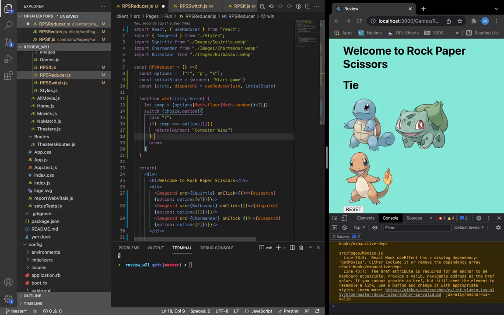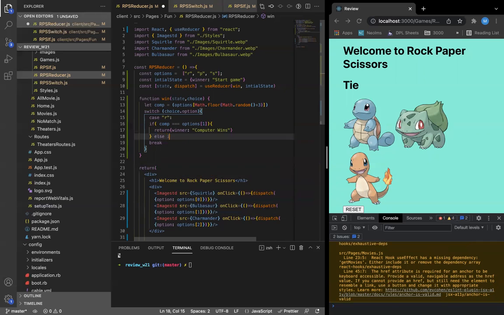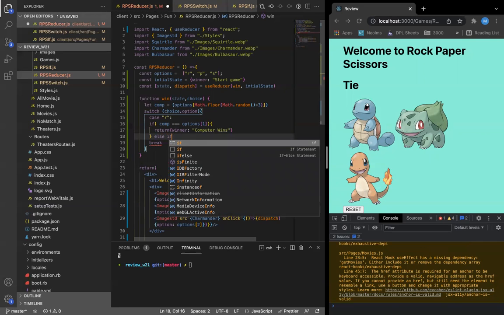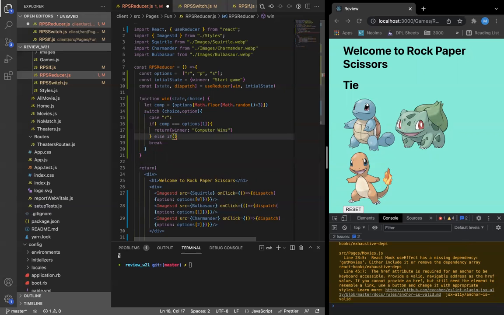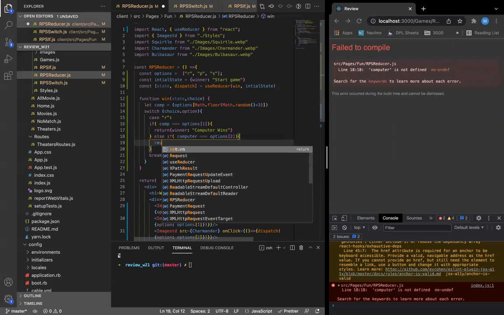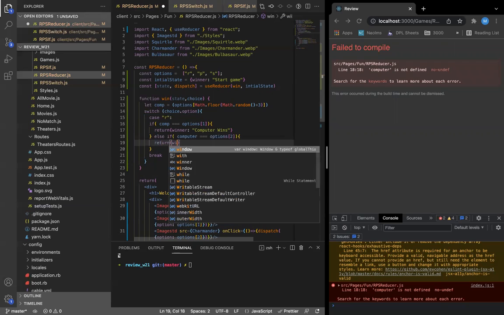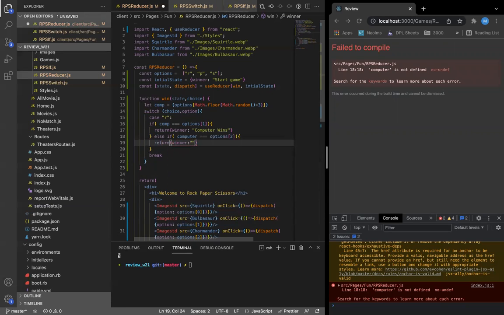And then else if computer is equal to options 2. Gotta keep remembering to not just hit Control S. Return. We're gonna return a new winner state, so it's gonna be winner, and then this is gonna be player wins.